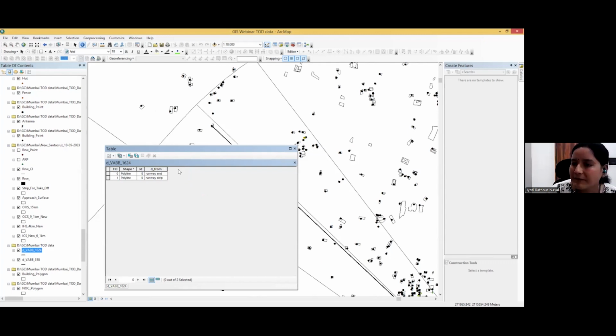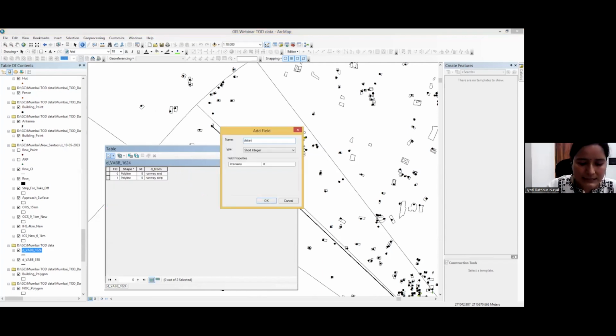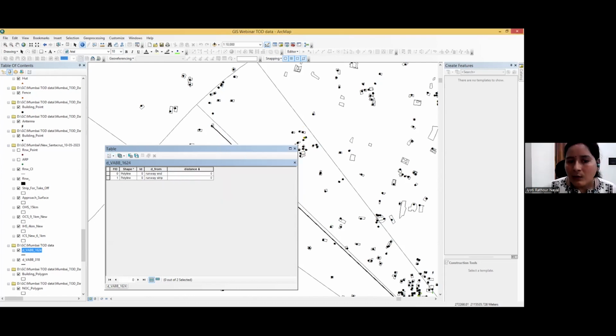I can simply create a field called distance, and I need not use the measure tool to calculate the distance. I have mentioned in this section where we are measuring the distance from: runway end and runway strip. So the distance is this. Now I have created this field, distance.